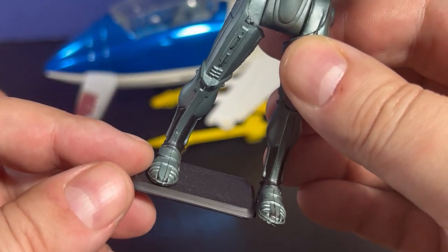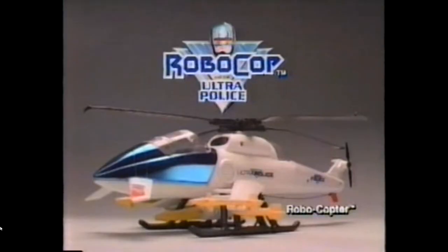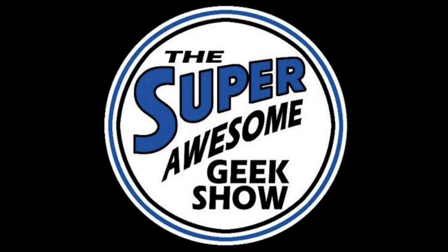These figures fit on stands — they work with GI Joe stands; there's a nice peg hole down there, so use GI Joe stands. Robocop vehicles and figures with Robo Caps, each sold separately. All right guys — Robocop Ultra Police Robocopter. Thanks a lot for watching, I really appreciate it. Hope you guys enjoyed this one — let me know what you think of the Robocopter and this Robocop line. I will do more — I've got the car coming, and maybe a couple more figures. Since there's not a lot to collect, I may end up getting the whole line eventually. Keep an eye out for more videos on Robocop. Stay awesome out there everybody, and I'll see you guys on the next one. Bye!